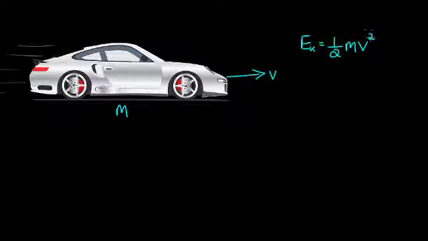But look at that square. That square is only acting on the v, on the speed. So that's quite important because it means that if you doubled the speed of the object, then you would have doubled squared, so you would actually multiply the kinetic energy by 4.